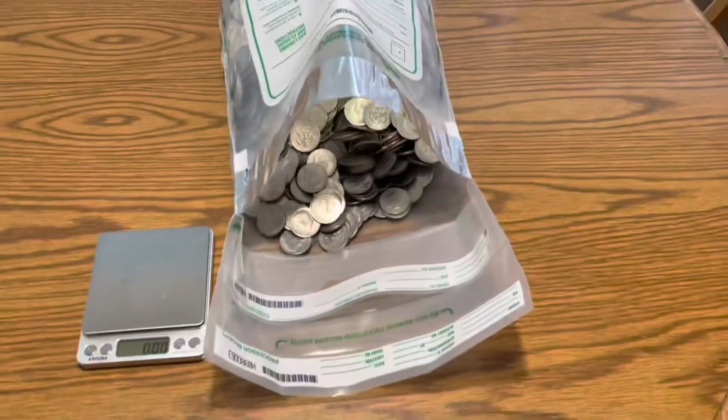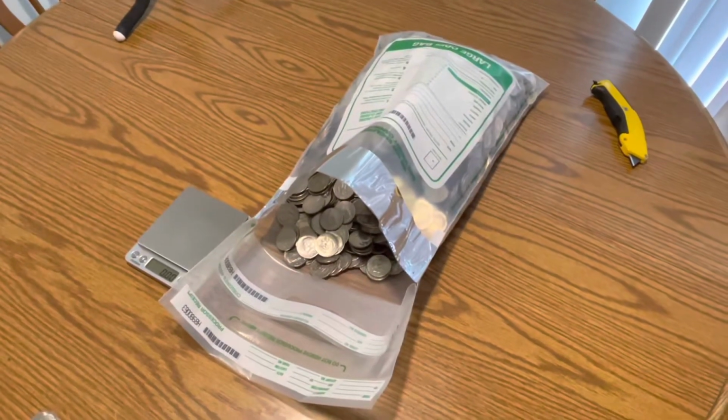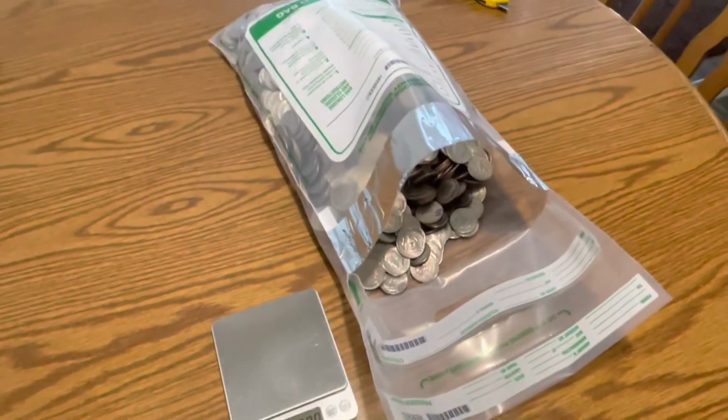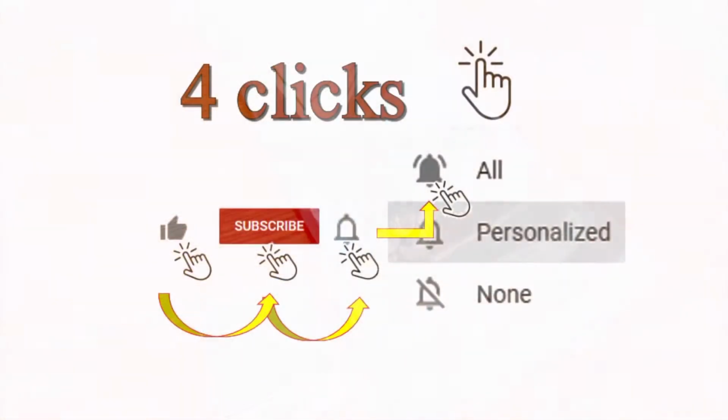So yes, my last batch, I returned to the bank and I dropped the box in the lobby. Kind of embarrassing. And after a short conversation with the teller, she suggested that I just take a bag home. She trusts me. I've been there multiple times. And so she allowed me to bring the bag back.